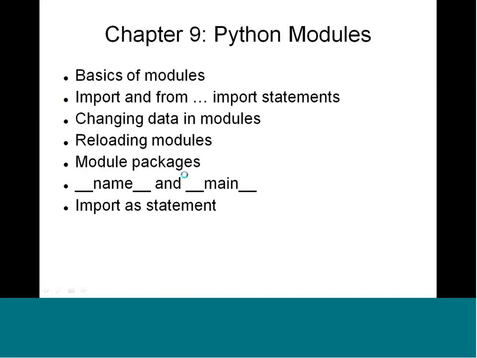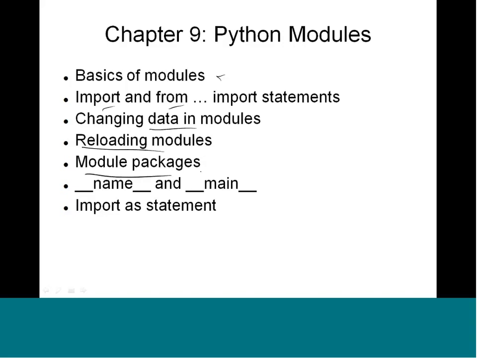Now let's look at some of the Python modules. In this section, we are going to talk about the basics of modules, import and from import statements, and then how do we change data inside the module. We'll also talk about reloading the modules.